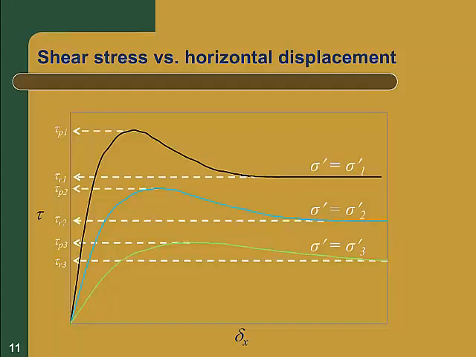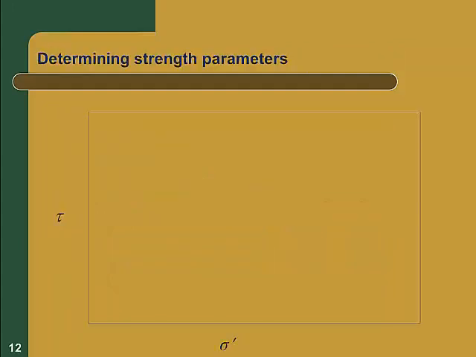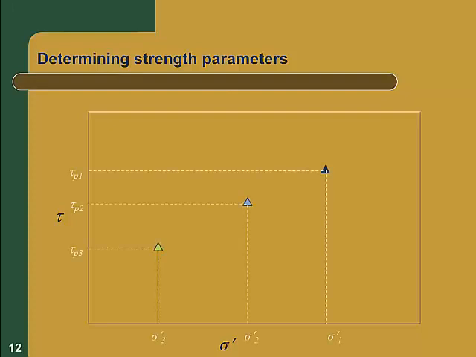To determine the friction angle and cohesion of the soil, we must develop a Mohr-Coulomb plot of the shear stress versus effective stress. In the direct shear test, we measure the shear and normal stresses on only one plane, the failure plane. Therefore, we cannot generate a Mohr circle for each test. Instead, we simply plot a single point representing the shear and normal stresses at failure. The triangles shown here represent the peak shear strength measured from the previous figure. If we fit a line to these points, we can determine the effective peak friction angle, phi prime peak, and the effective cohesion, c prime peak.